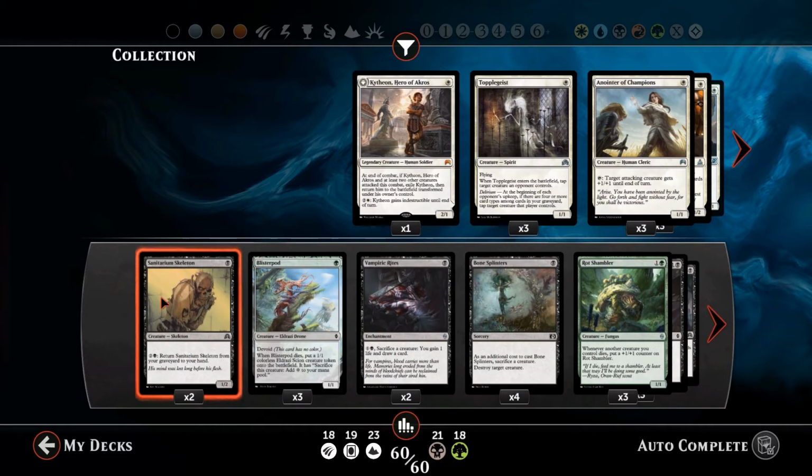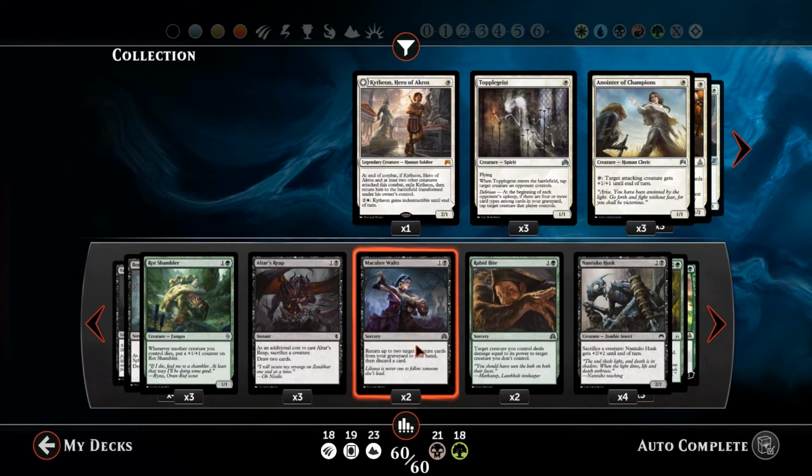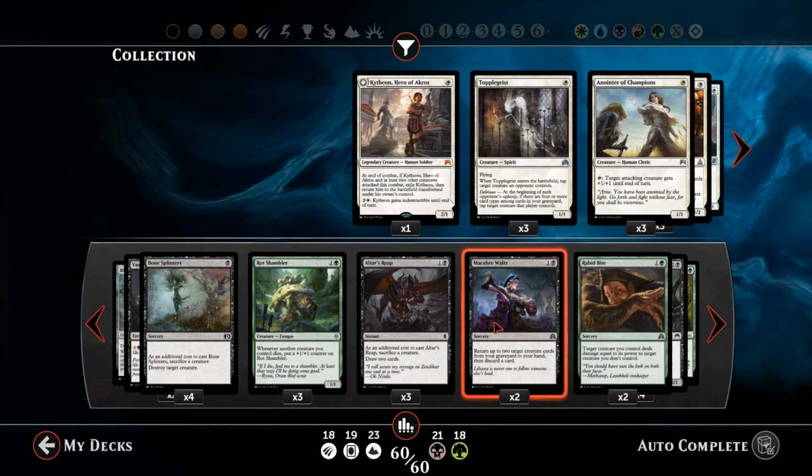So this will be the creature that you would discard if you really need to discard something at all. But to get 2 creature cards back as 2 little blockers, 2 extra sacks is really good.